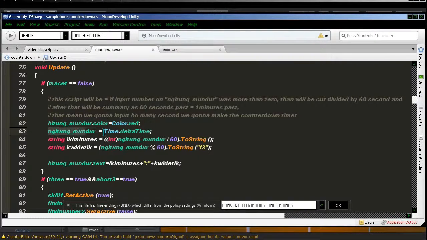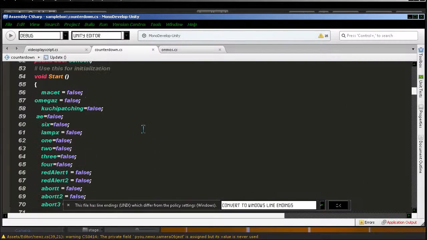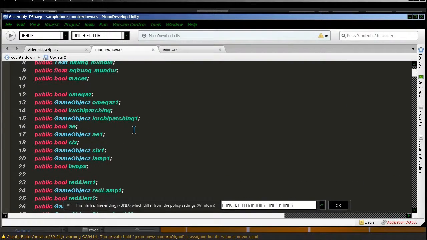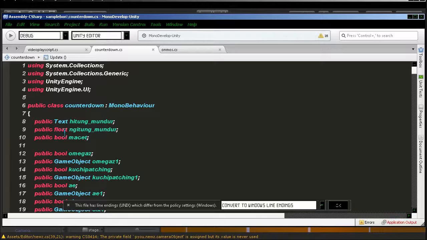This one is the formula to control the float. This one and this one.